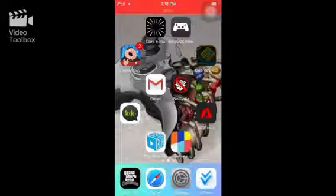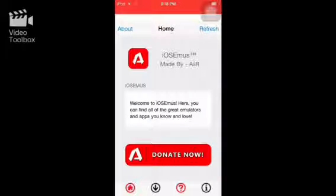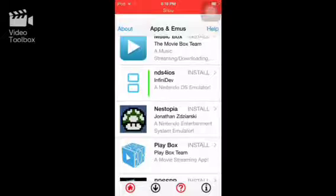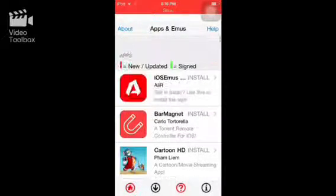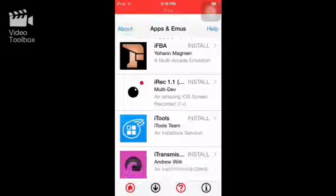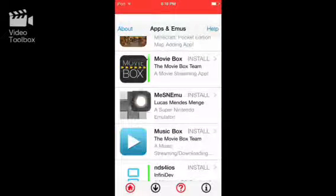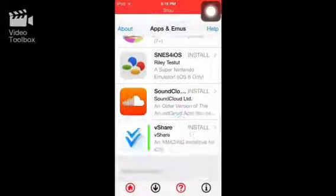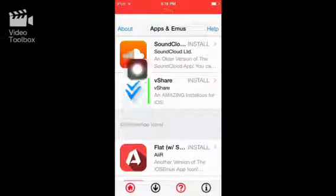I'm going to show you how to get NDS for iOS. First thing, I have to download iOS EMUs, which is personally my favorite emulator store. You scroll down until you find NDS for iOS. I'm going to say this one last time: no green line means it's not working — it's a pretty simple concept. If it does have a green line and still doesn't work, hit the support button and let him know. Movie Box, Nintendo DS for iOS, and vShare are the only working ones.